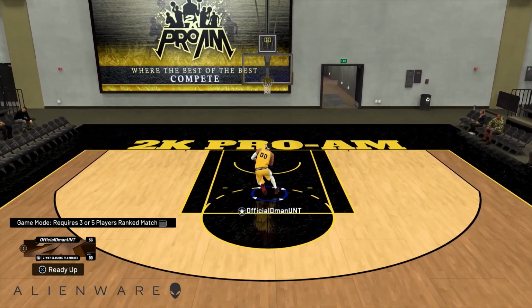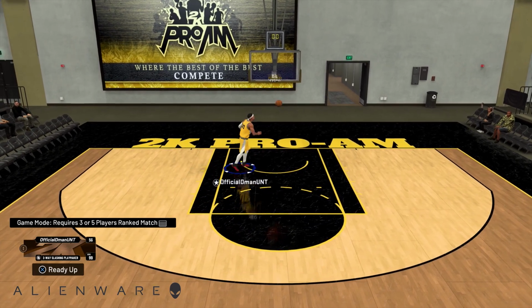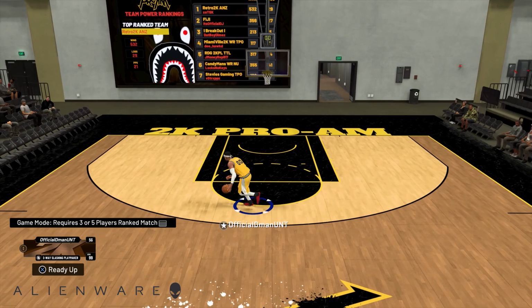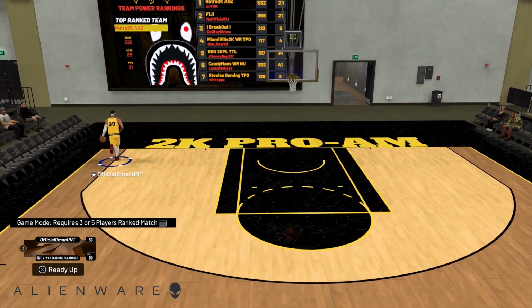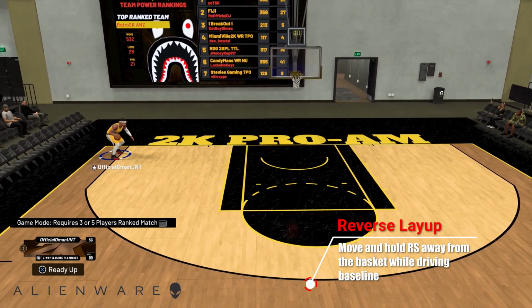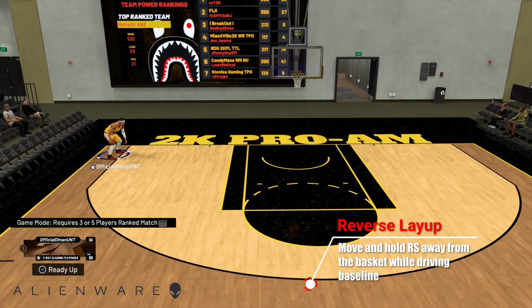Next up, we have the reverse layup. Now this move, combined with Giant Slayer, Slippery Finisher, Acrobat, and Consistent Finisher, is pretty OP. They're tough to stop, and even if you time it wrong, they tend to go in. So let's talk about the reverse layup.